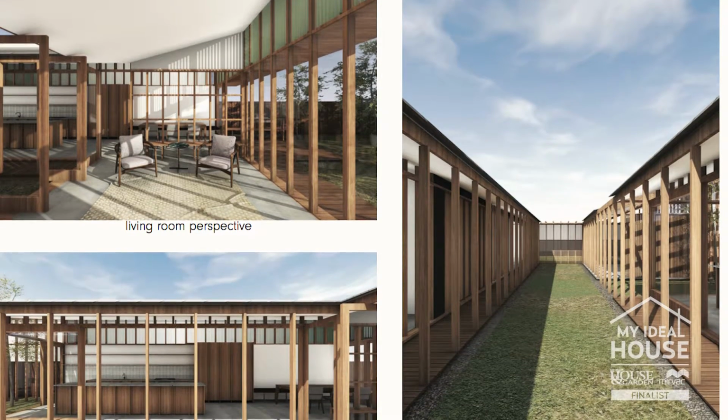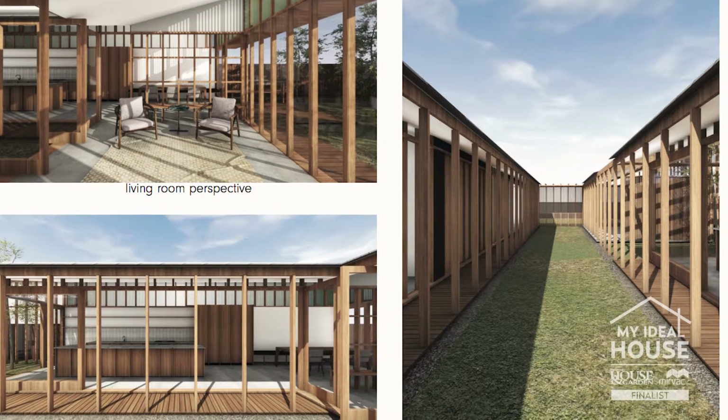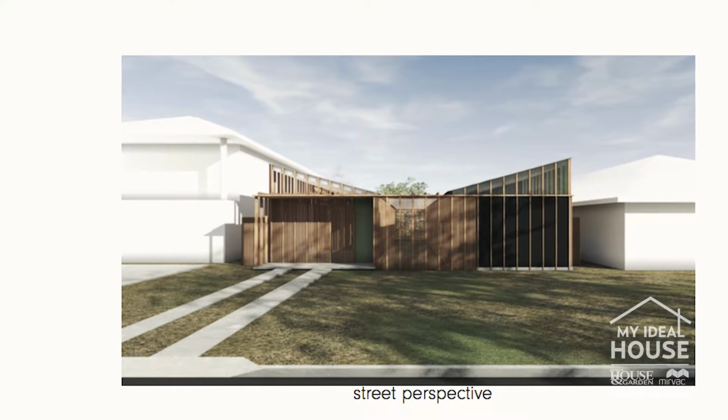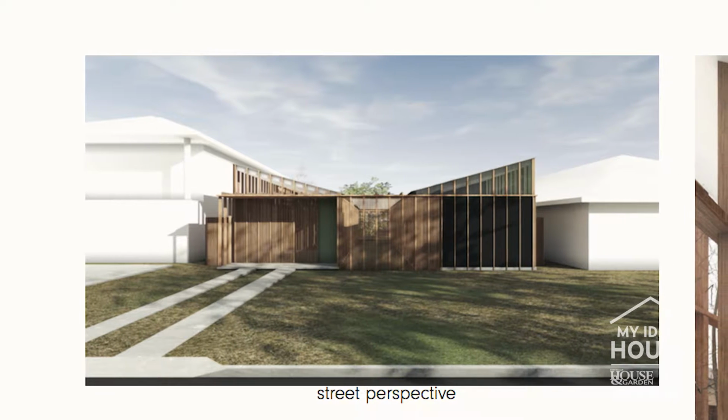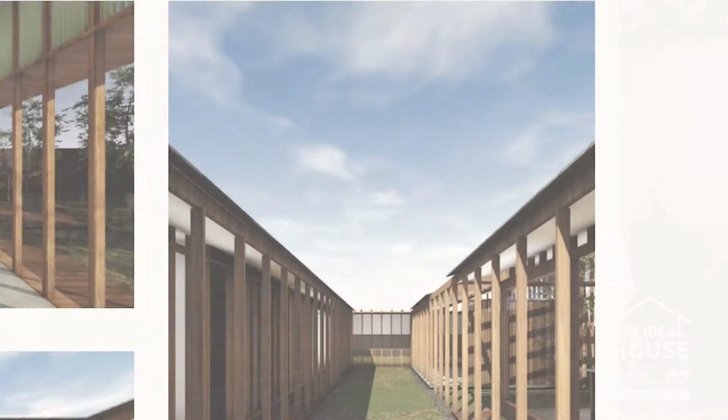It seems counterintuitive to create a view when a building is on the ground plane, but often if you visit some of these estates, when you go up to a second story, all you see out is roofs, or you might see into your next door neighbour's backyard or see their clothesline, something like that. Yeah, and we also looked at what the backyard is now, as these subdivisions, the blocks are getting smaller and the houses are getting larger. Is the backyard a suitable space for kids to play around with?